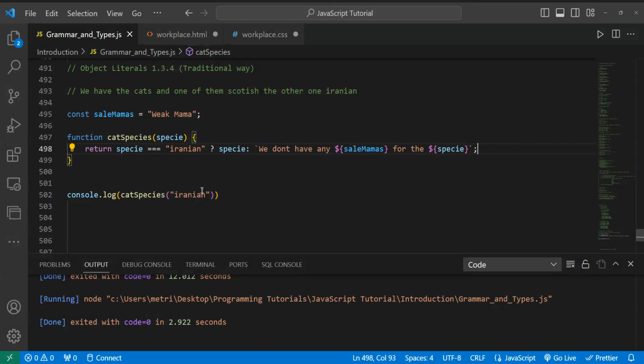Okay, so let's say in this case it is Scott. If it is Iranian, we don't have any salesmen for the Scottish. Let's say in this case this is Scottish. Let's try something, if it works, what will happen?